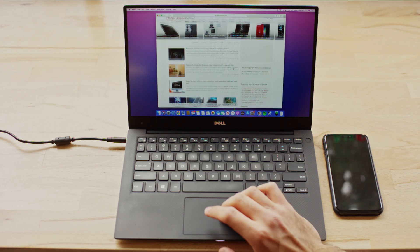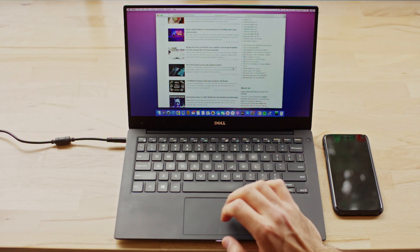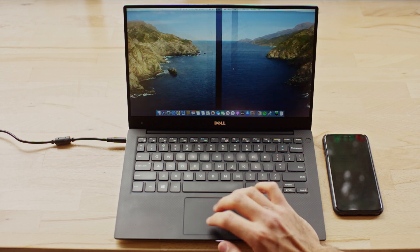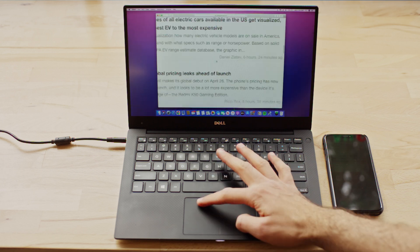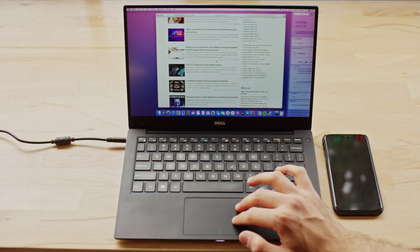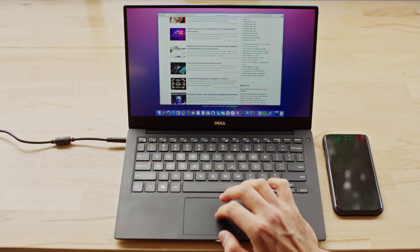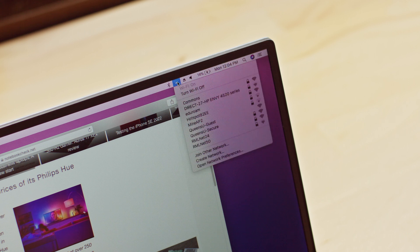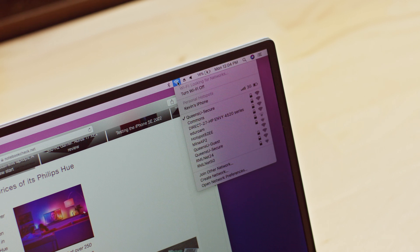So how well does this thing actually work? I've been using it for a few days now and it works pretty well. Up to three-finger multi-touch gestures work great on the touchpad with VoodooI2C — the gestures are smooth and generally reliable, and so is mouse tracking and scrolling. It's not quite as good as a real MacBook's trackpad, but it's pretty close — maybe around 75% of the way there, and definitely better than Windows gestures just because of the nature of macOS. Sound, CPU and GPU acceleration, power management, and microphones all work as expected, including Wi-Fi and Bluetooth.